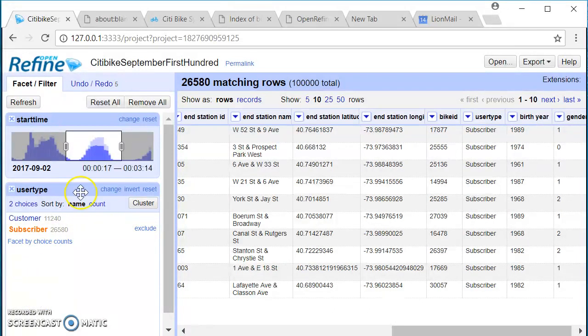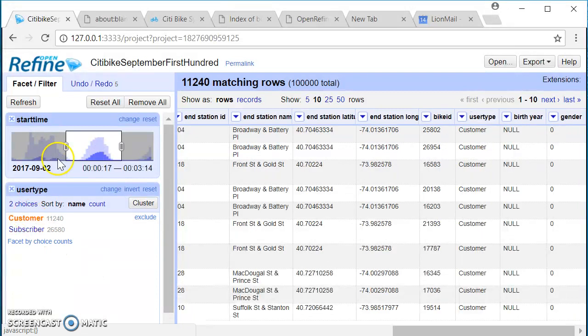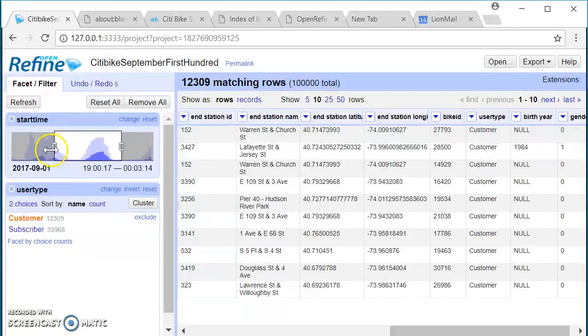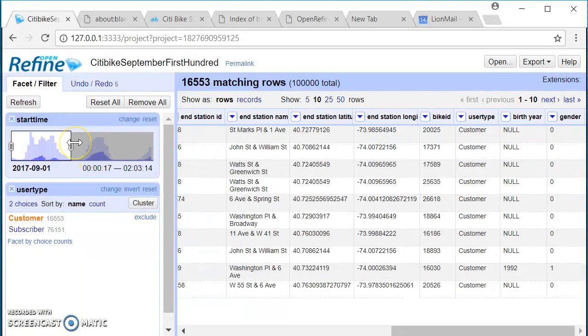When I choose subscriber, you can see that it's showing me this sort of highlight within that histogram. So what it's showing me, interestingly, is that among subscribers, it's almost a perfect standard distribution of selection during those times. If I flip over to customer, what I see is something very interesting, which is that it's still pretty much normal on that one day, but a very different pattern if we look at the work day, right? If we look at that Friday, it doesn't match at all with the patterns of use that we see among subscribers, right? And so subscribers, of course, are people we might hypothesize are regular commuters, people who depend on City Bike as part of their morning commute.